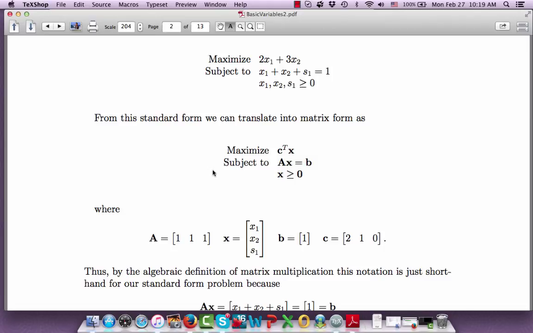So in this case, our matrix A is only a single row, 1, 1, 1, because those are the coefficients of x1, x2, and s1 in our constraint equation. And our right-hand side of the equation is 1, and we think of that as a 1 by 1 matrix. So that's what matrix form is. It's just a way of storing the information in this way. When you're dealing with problems of high numbers of variables and high numbers of constraints, your data will be in some kind of data file or spreadsheet organized in matrices in a natural way. So you can just refer to that data file if you're writing a report, and you can just use the symbols like A, X, B to convey what you're talking about in terms of the problem.